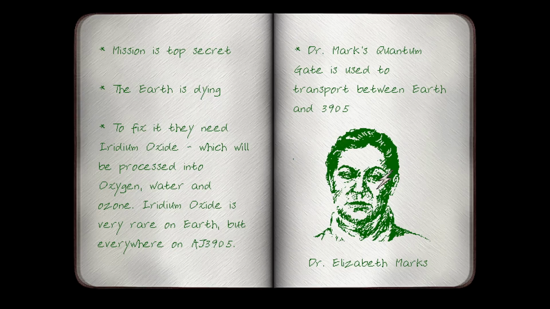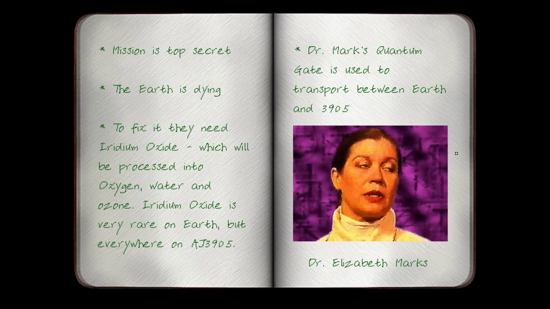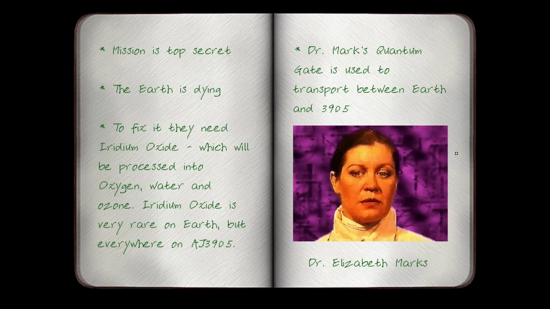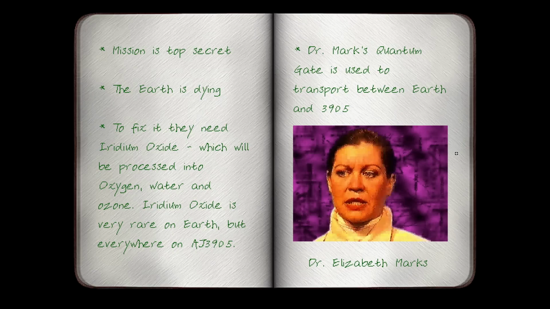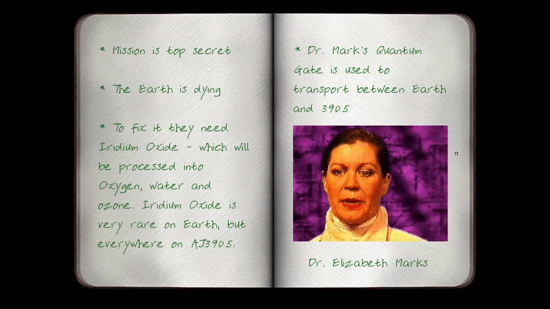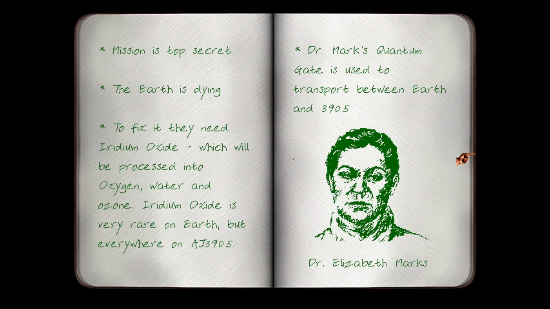What does she have to say? The future of our race is at stake here. We've really screwed this up. You know, at the end of the 20th century, most of the world's top scientists signed an open letter to humanity, saying that we felt that without significant effort, the Earth's ability to support life would be severely jeopardized. That's right. We messed up our own planet, and we have to kill off the species on another one to save ourselves.